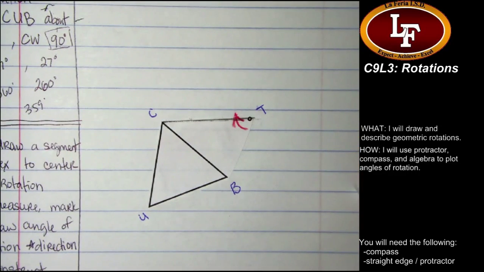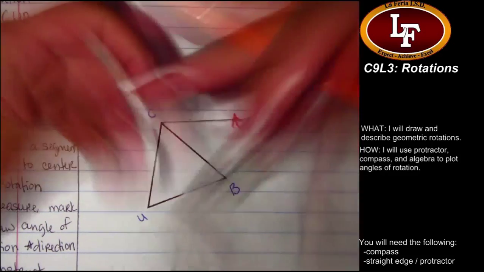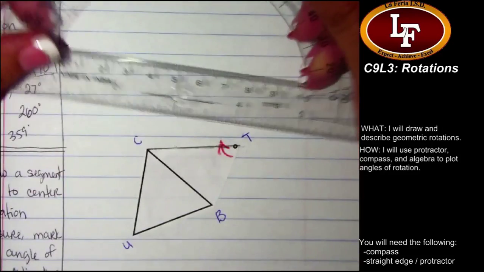Now I'm going to urge you to take extra care to make sure that things are really precise, because with these rotations, as we start getting bigger and bigger things rotating, if we're not super precise with our degree measurements and some of our line segments, the figure's going to end up in the wrong place really fast. Okay? All right, next thing to do is measure and mark so that you can draw your angle of rotation.